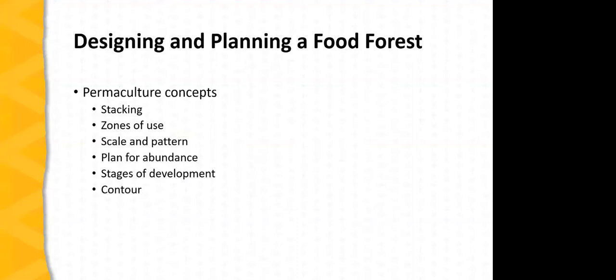Some more concepts to consider relative to the food forest. Stacking. Stacking is a term that we use to describe plants. In terms of permaculture, stacking means that a plant has more than one use from the standpoint of humans. For example, a plant may provide a part that we harvest. With elderberries, we harvest the berries. But that same plant will also provide pollen that helps support the population of pollinating insects in an area. So again, we actually have two beneficial aspects to elderberries, and frequently there's even more than two.